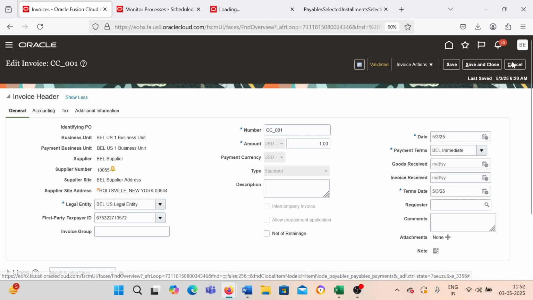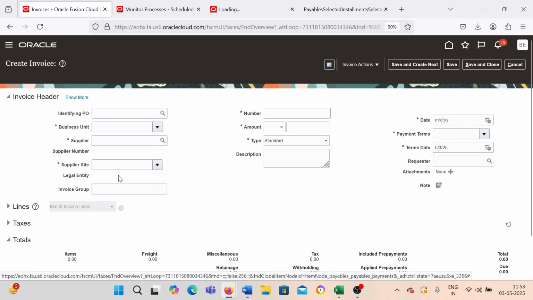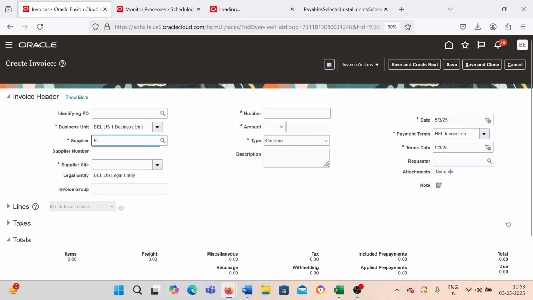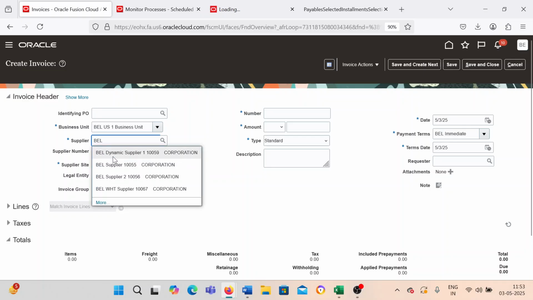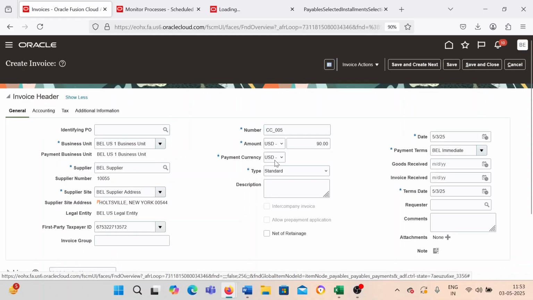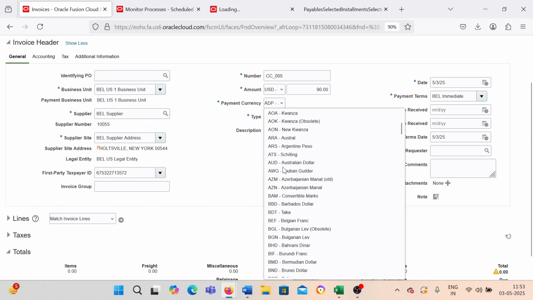So what I will do is create one invoice for showing purposes. Bell US business unit, Bell supplier, invoice number, let me give 5 and 90, and go to show more and select payment currency as, sorry, INR.